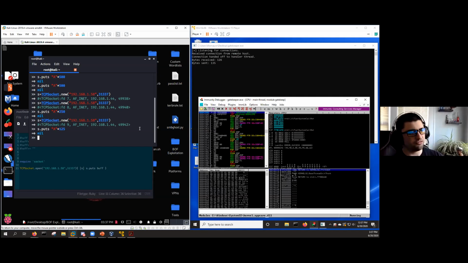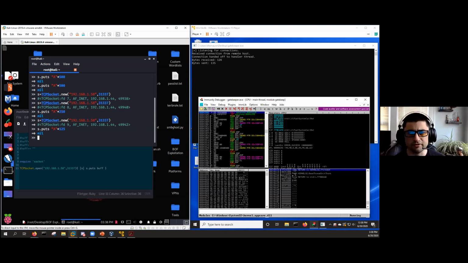So we can use Pry back and forth instead of just sending random amounts of characters or bytes out using something like TCP fuzz or the generic TCP send. We can do this individually with our own commands. And again, it gives us a bit more control over the process versus just running a program and trying to pick through the results to say, hey, this thing finally crashed at 6,000 bytes or 175 bytes or 350 bytes. That's one of the benefits that I see of Pry over using something like TCP generic send.